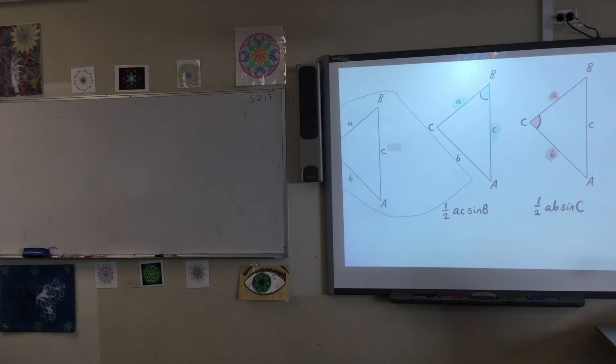Now, I promise this is the last time I'm going to ask you to do it, but there are three angles to choose from. So far, I've used two of them. So what's the last possibility that I have left? Which pair of sides would you like me to use? B and C, right? I haven't used that combination yet. B and C, which of course means if I'm using those two sides, then the angle must be A down there in the bottom.